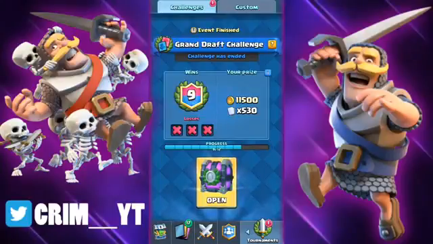9 out of 12, that is pretty good in my opinion. The reason I lost the last game is because I came up against a balloon deck, and the only thing I had to defend against the balloon was the freaking princess. That's literally all I had to deal with a balloon, which is impossible. Guys, try it. You can't defend a balloon with a princess.